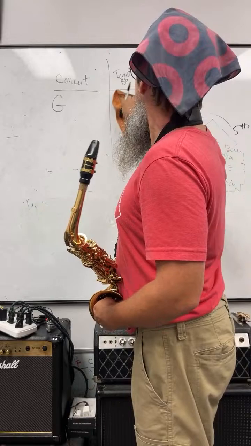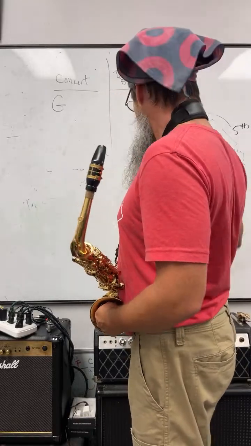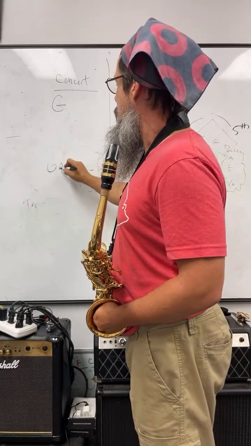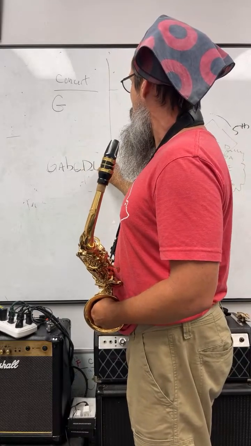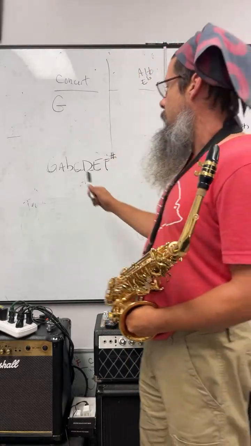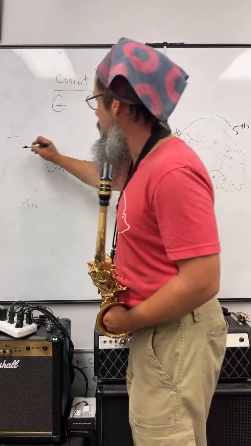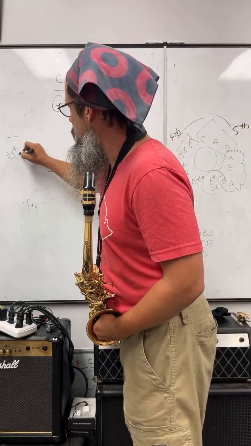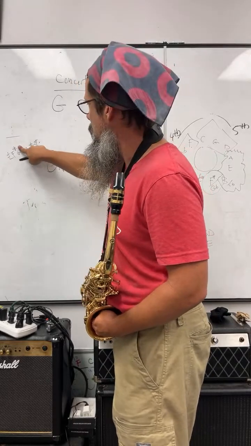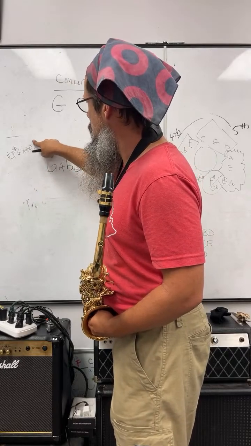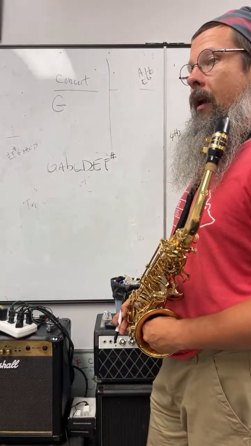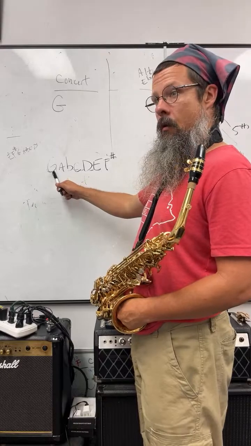Let's not even worry about tenor sax. Let's just worry about our instrument. The way I do it is I memorize this. Every single key has a relative minor. What is the relative minor of the key of G? Remember when I took E, F sharp, G sharp, A, B, C sharp, and D, and said, how do you make any major a minor? And we found that E major, when you make it into E minor, has 1 sharp. That shares the key signature with G.